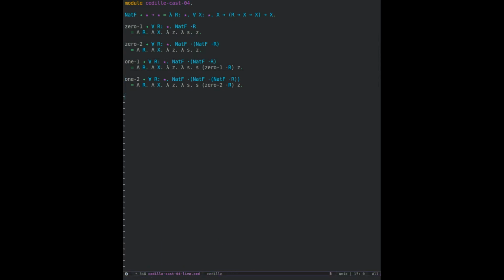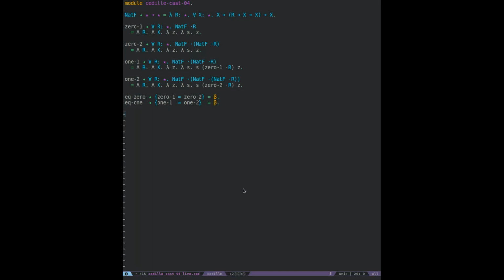In fact, we can witness this with the following equalities. 0-1 and 0-2 are equal by beta reduction, and 1-1 and 1-2 are equal by beta reduction.